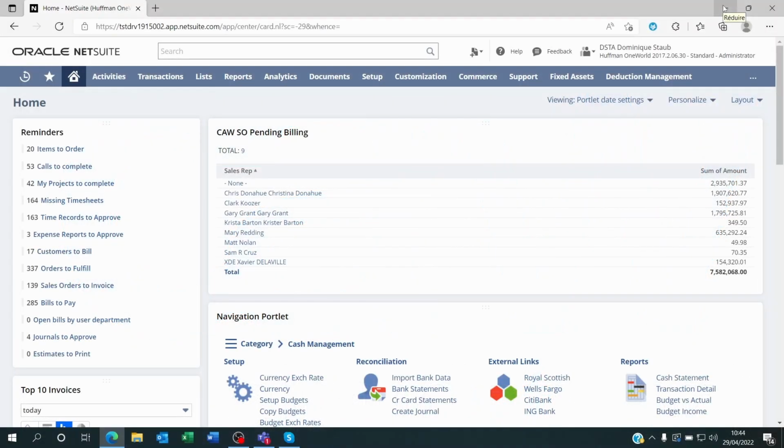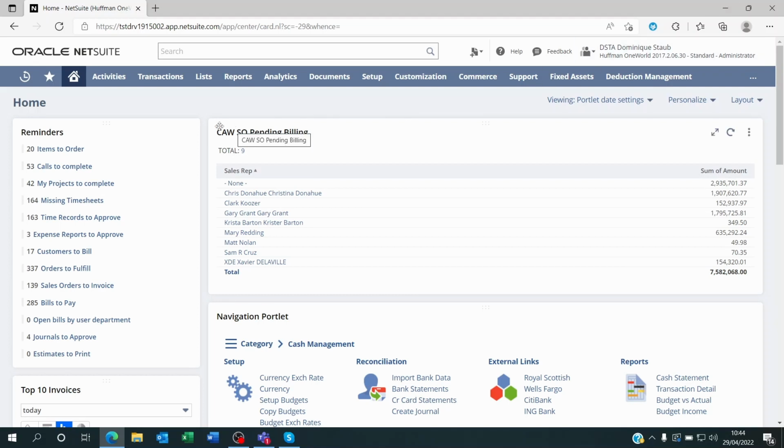Selecting and filtering down your open bills for payment can be difficult and can take quite some time if you're not prepared with the right tools to actually find the bills. So in today's video, we're going to cover two ways of effectively managing your vendor bills and paying them.